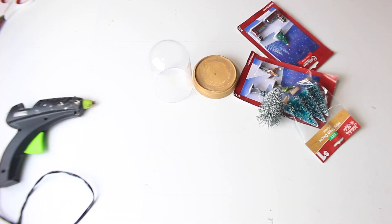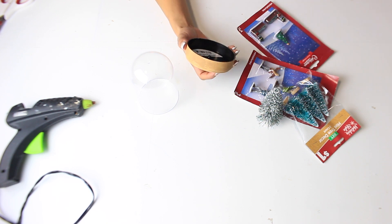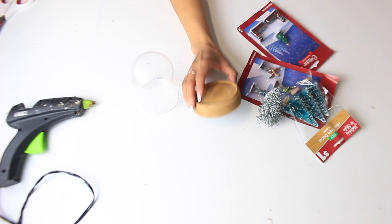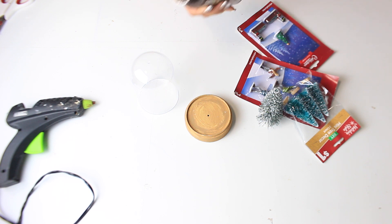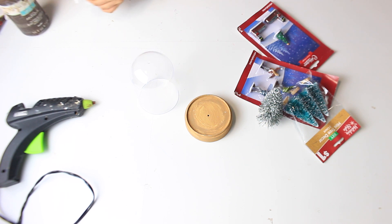Next DIY — I am making a simple one. I am using this Dollar Tree cloche. This was originally black and I used it in the fall time when I painted it. So I'm going to go ahead and keep it like that. I'm just going to go over it a little with my antique wax just to give it more of a wood color.